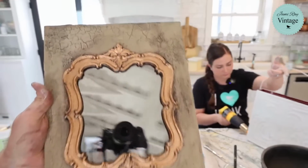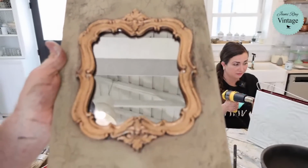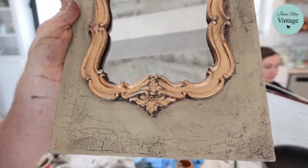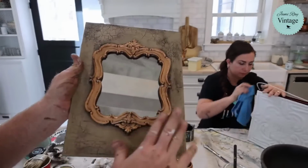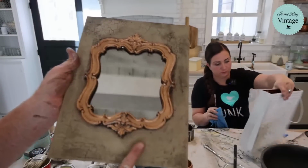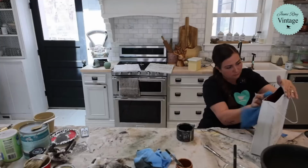Okay, so you can see all the crackle in there. Look at that. That's good. I like that. And that's salt wash. Smeared it on, heat gunned it pretty quick after. Copper, clear wax, dark wax. Salt wash with sandy blonde.